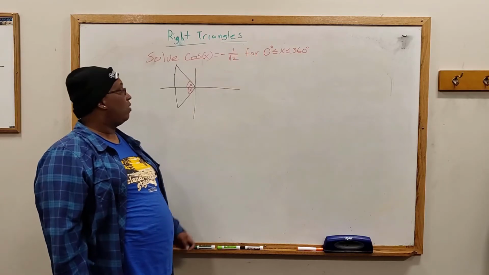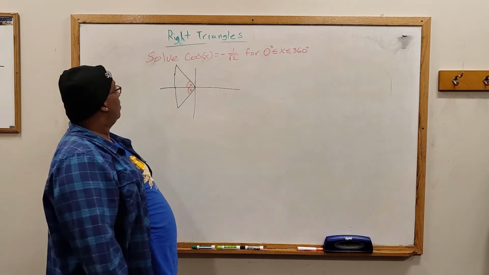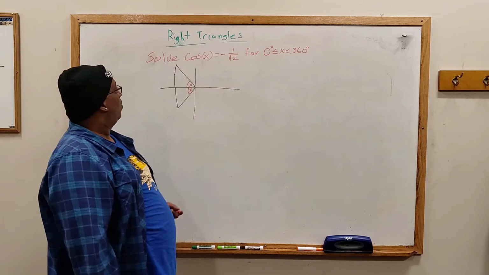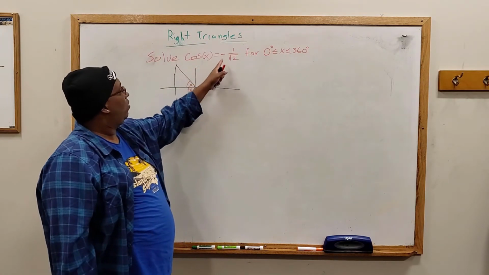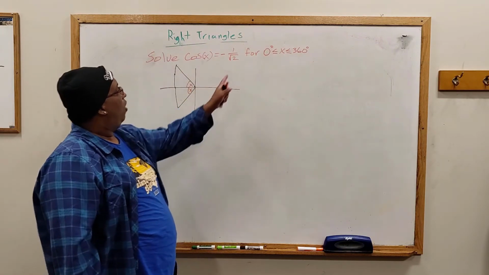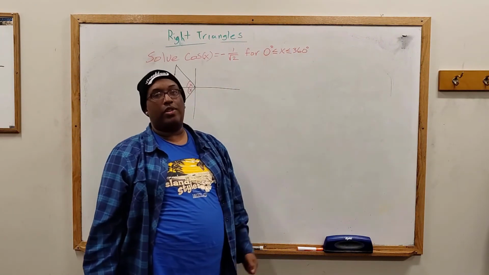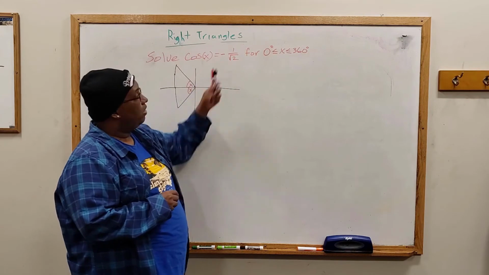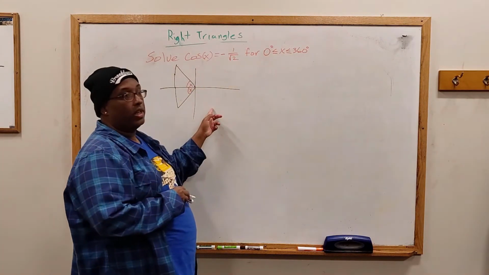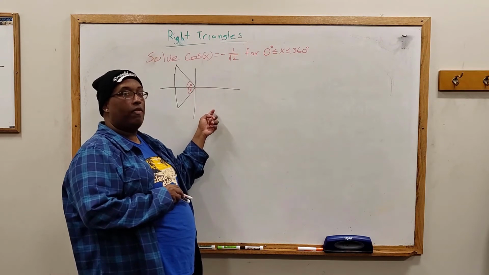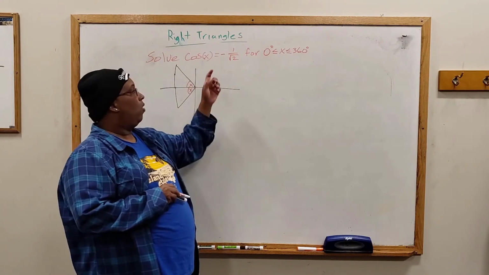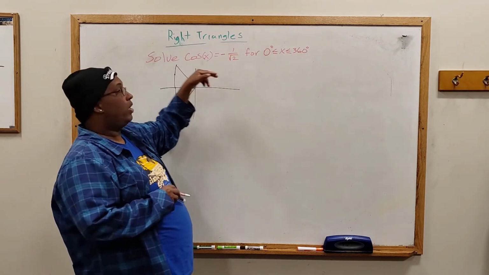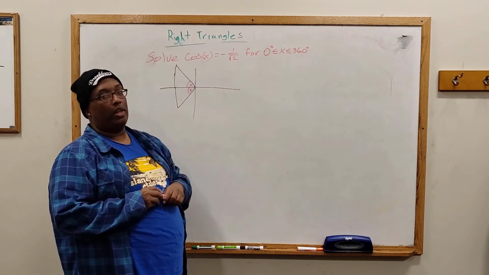Welcome back, trio. Here we go with one more example with right triangles. Again, this time we're using it as an application for trigonometry. We have solve cosine x equals -1 over root 2 for x being between 0 and 360 degrees. Well, from knowing our trig, cosine is negative. If we remember, all students take calculus, tells us cosine is positive in the 4th quadrant and in the 1st quadrant. All the trig functions are positive in the 1st quadrant. So if we get a negative answer, that means we're either in quadrant 2 or quadrant 3.